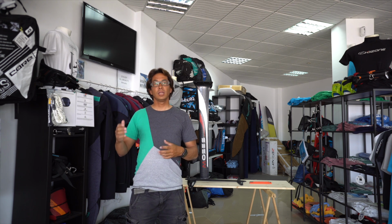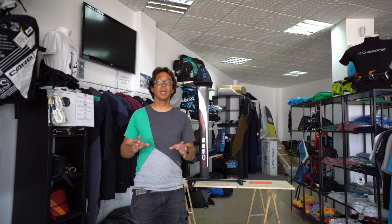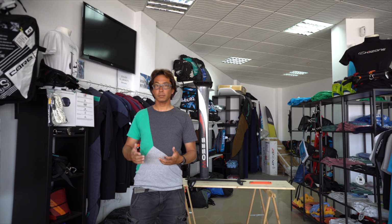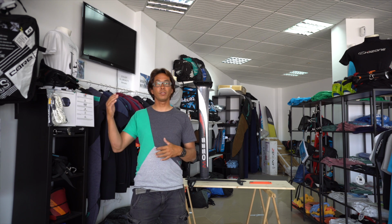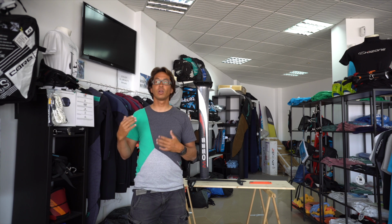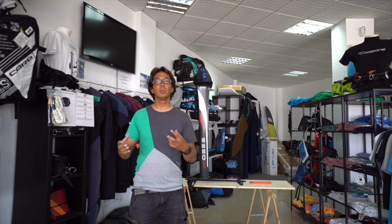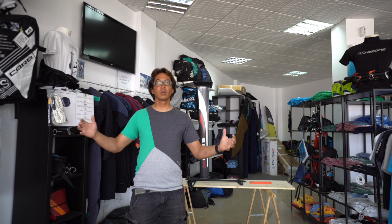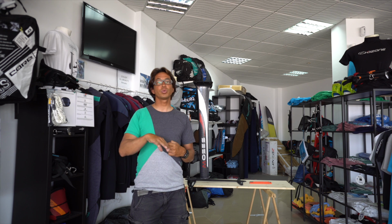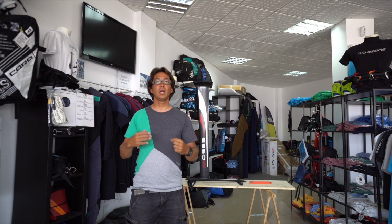I found that this was probably one of the easiest foils to ride in winds of 20 knots plus with a lot of chop. I didn't have to worry too much about the wings breaching through the waves. I could go at quite high angles, I could go very fast, where I have to be a little bit more careful with higher wingspan wings like the Banga. In those super strong winds, I was actually faster on the Comet than I usually am with the Banga in similar conditions. When I've got meter plus chop and very strong gusts, the Comet was easier to handle.